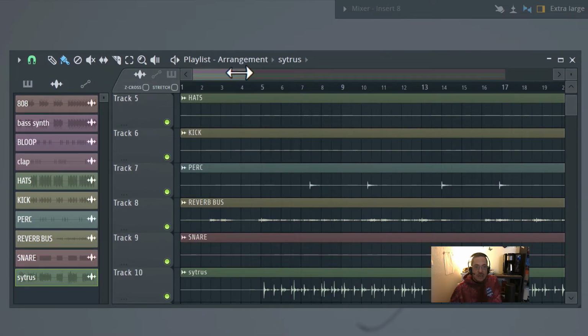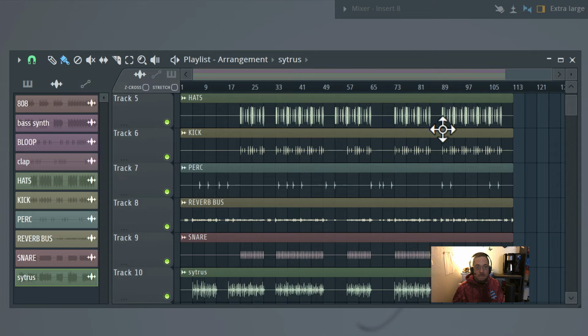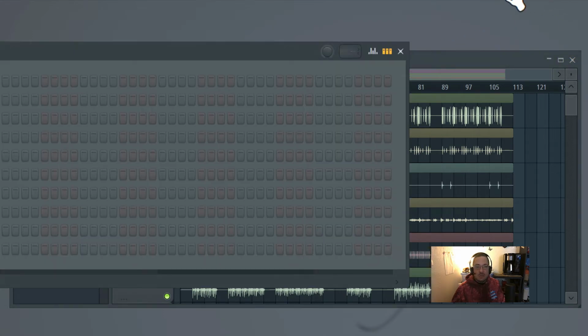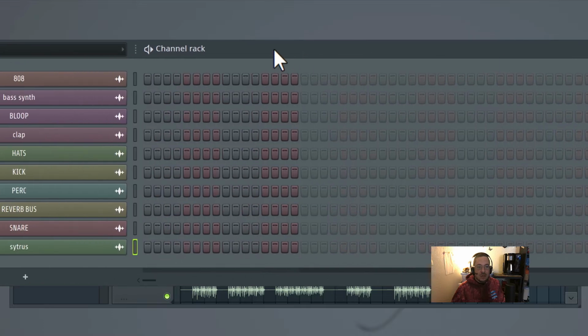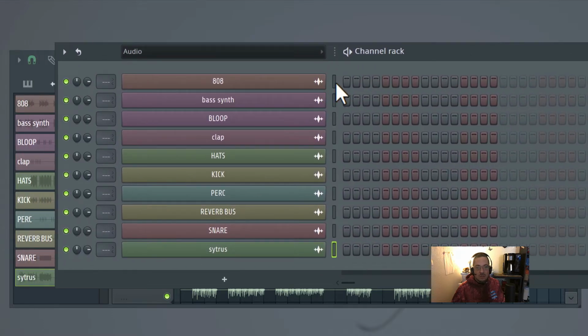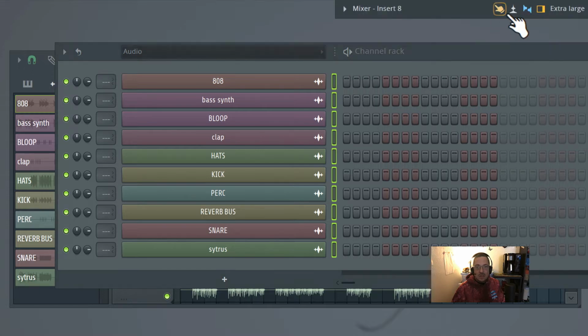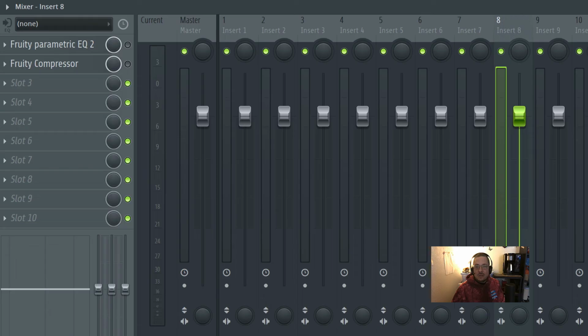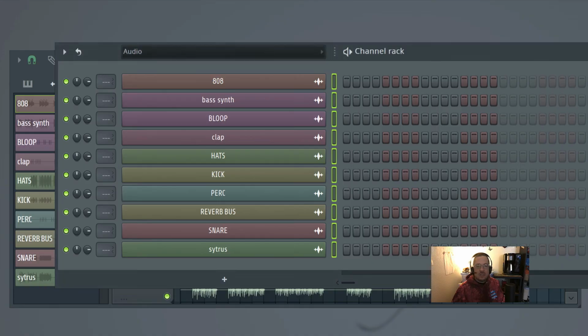So once you've got everything dragged into your playlist window, that's also going to place them all on your channel rack. So go to your channel rack, give that a double left click, then head over to your mixer. No, don't head over to your mixer. Let's start over.